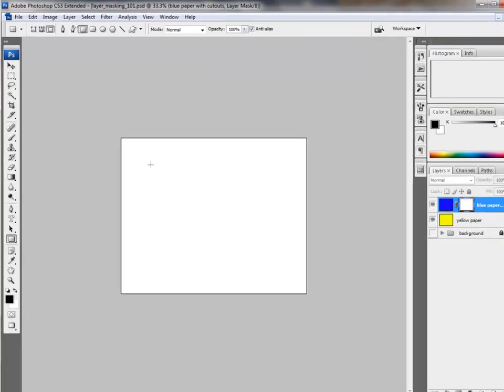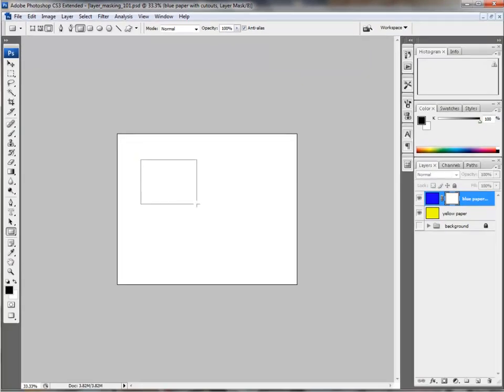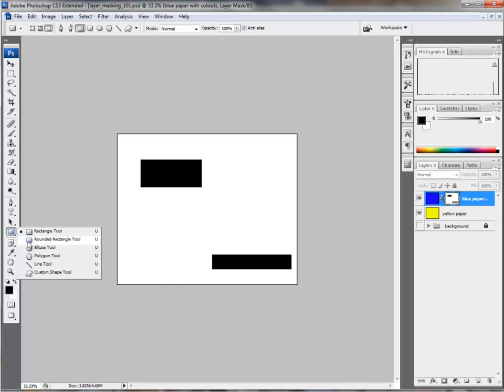Now let's go ahead and make just a couple of rectangles. Okay, and now let's see, what else would I like to add to my layer mask? I'm going to get out a different tool. I'm going to get out the polygon tool.